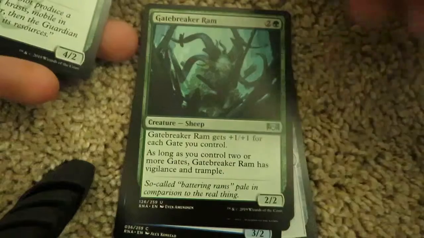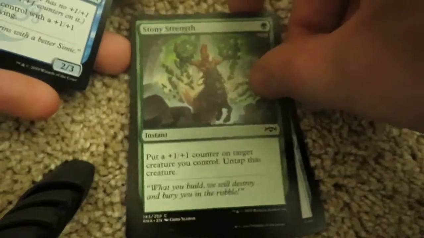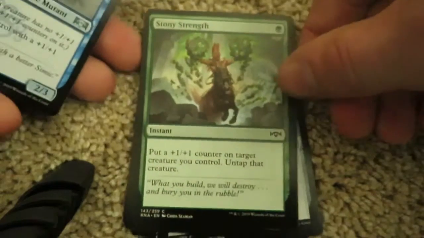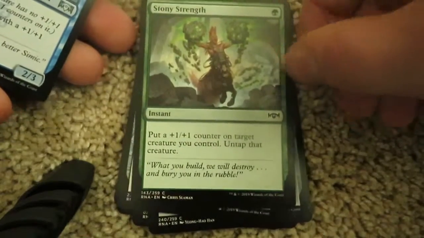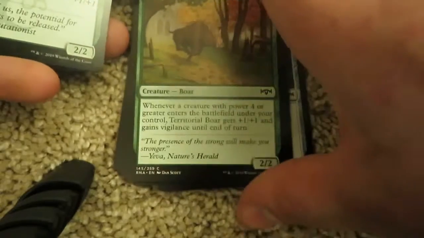like I said, this looks like a Gruul card, but there's that frog snake again, Gate Colossus. That looks like Gruul too. Stony Strength. Put a 1/1 counter on target creature you control. Untap that creature. This little rogue. This boar. Come on, that's Gruul.